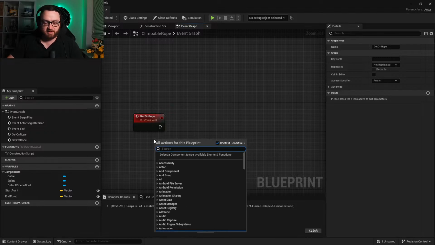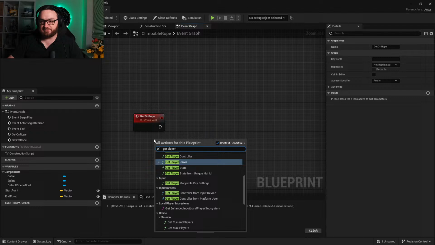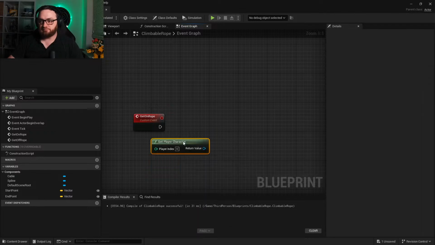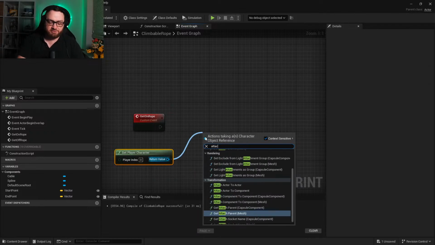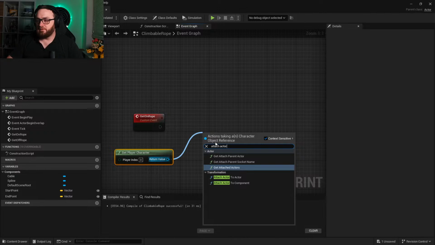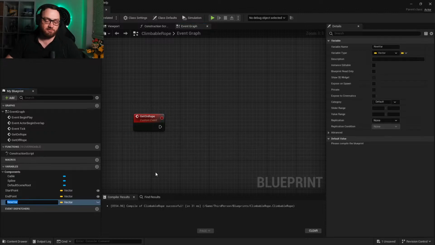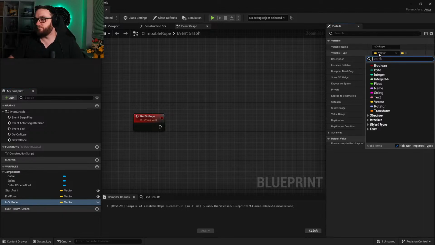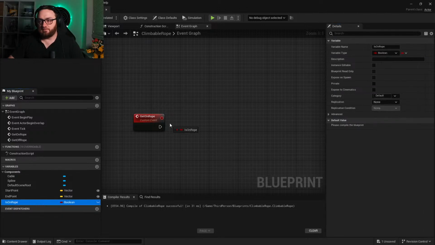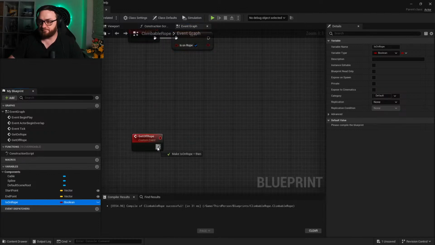So we're going to do get player character, attach actor to... no, actually, we won't attach it. We'll do a boolean is on rope. Turn it on. Get off rope, might as well turn it off.